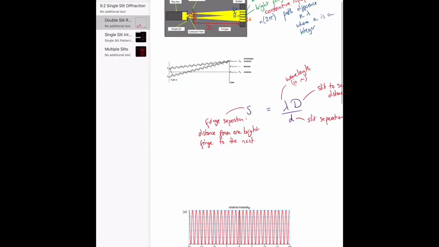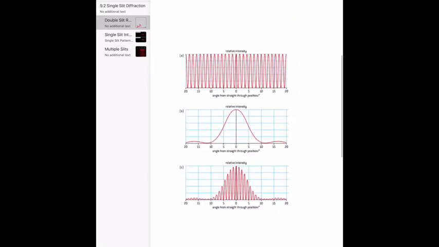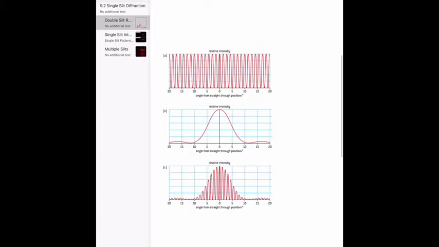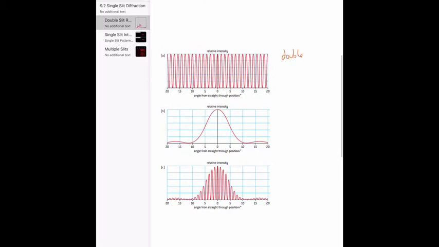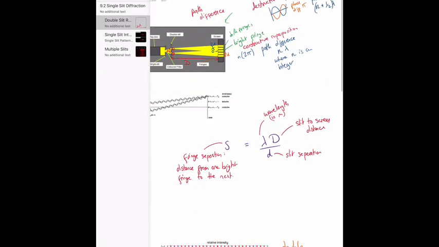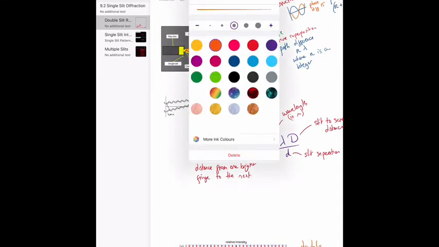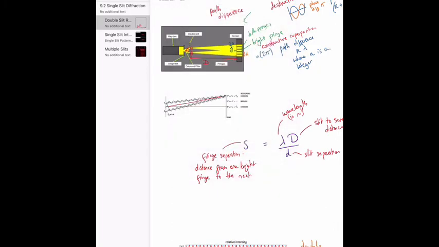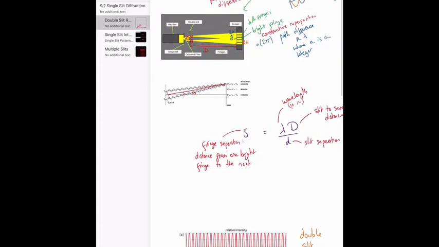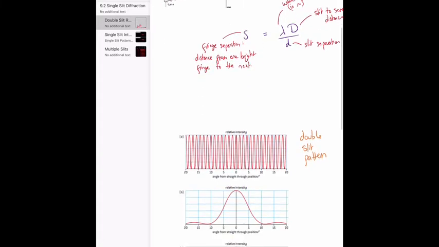Properties of your double slit pattern. Take a little look at the bottom here. This is your double slit pattern, so we can see this pattern that we've just observed. On the x-axis, we've got the angle. If I draw a line on this graph so you can see, from the centre line to that point, that's going to be the angle we're talking about, from the centre line up to where that fringe is.